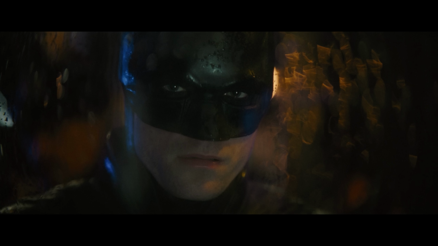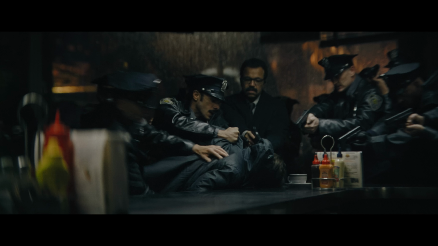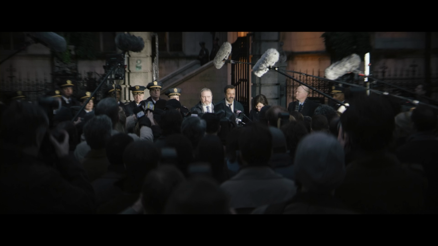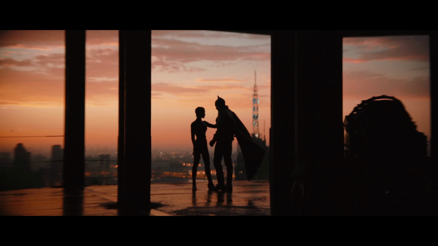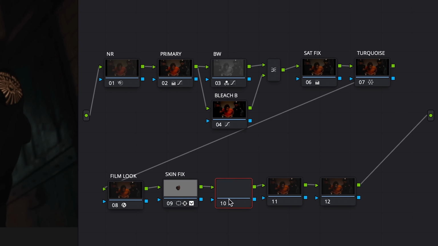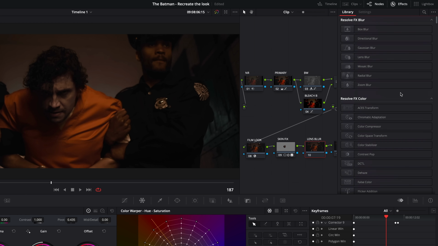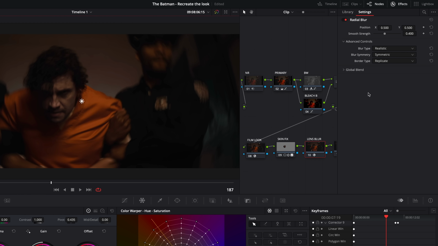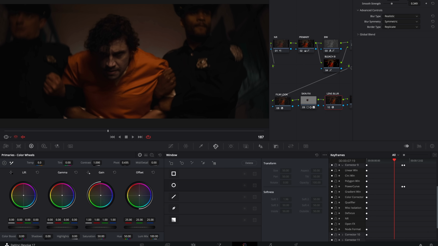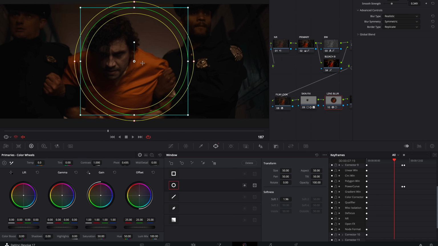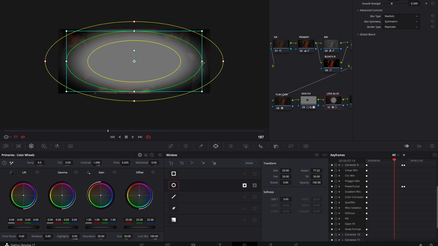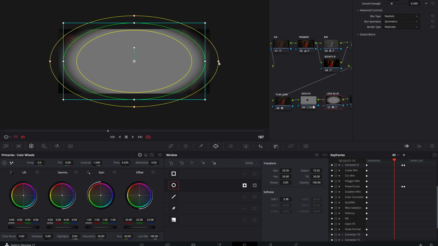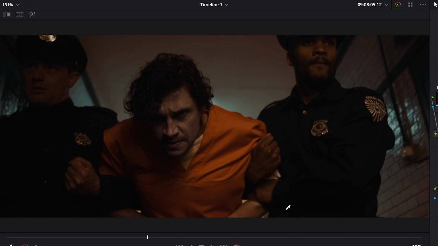Now, the Batman was shot on anamorphic lenses, which generates aberrations and distortions, which you can see here. The edges are blurred a bit and stretched, and we can try to replicate that effect here too. We'll add a new serial node and throw on a radial blur effect, then reduce its intensity a bit. To limit the radial blur to the right and left edges of the image, we're going to use a power window again. Adjust it to get the area that you need and then invert that mask. The grayed out sections represent the areas that will not be affected. And once again, we can look at our before and after.